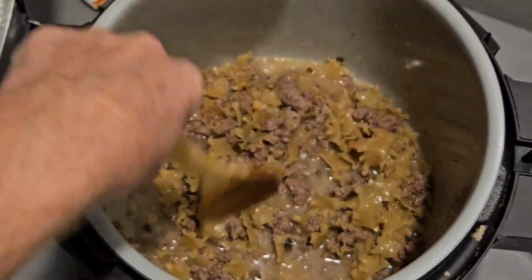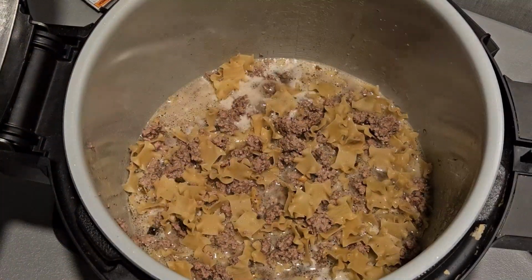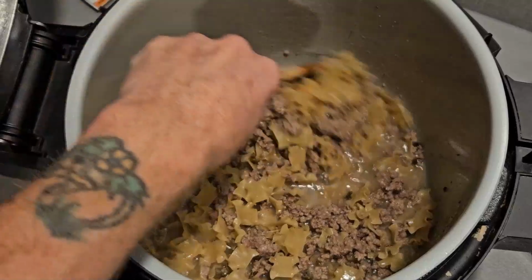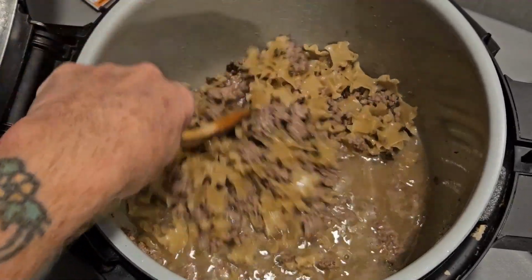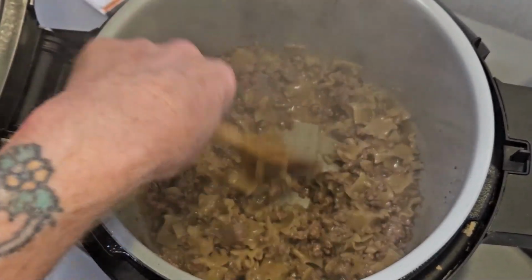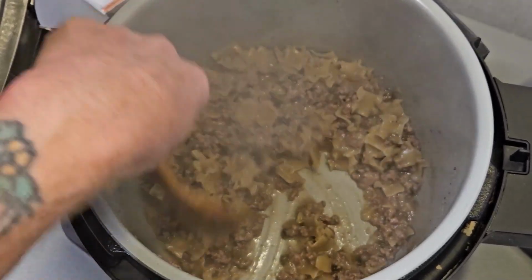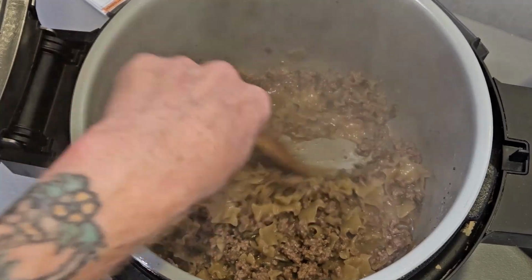And we have this on high 4 again. This will only take about a minute. Now we're going to get this to a nice simmer, as it's already doing. And all we're going to do now is simmer it until the water has been evaporated. All right, this part is up to you guys. You want to evaporate all the water, or you want to leave a little water. When I'm mixing in a cheese, I actually like to leave just a tiny bit of liquid in the pan, and that is a very tiny bit.